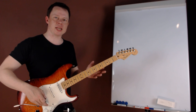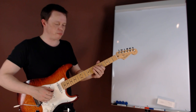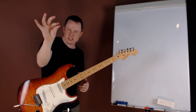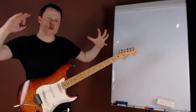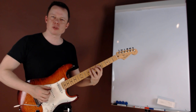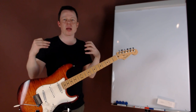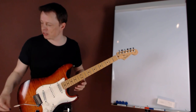But playing fast is really like playing slow. When you're playing slow, you're using more details like bending and vibrato and stuff like that. And I'm using my fingers over here to shape the note when I'm playing slower lines. As I increase speed, of course, those details disappear. It becomes more simple, and so it becomes more robotic when you play those fast lines. But it's still an amazing amount of information that the brain processes and converts into movement again and again. It's staggering. So how does it do it?